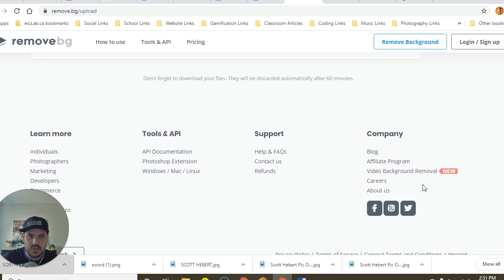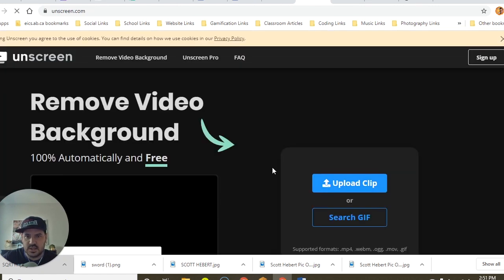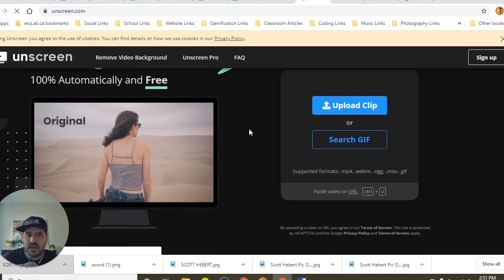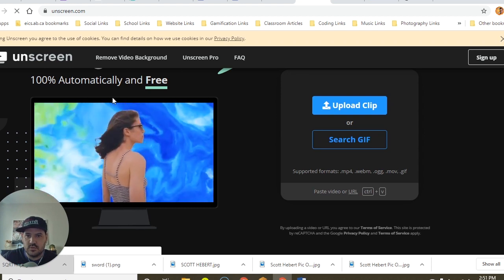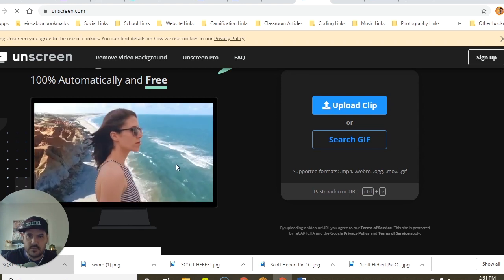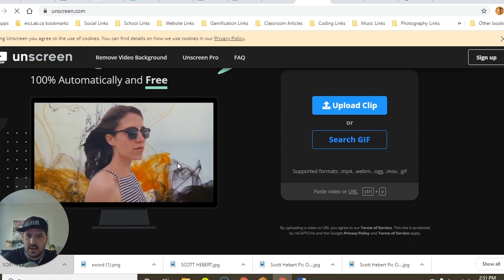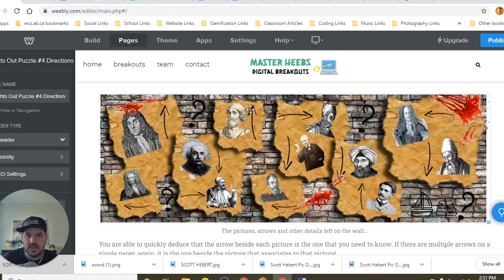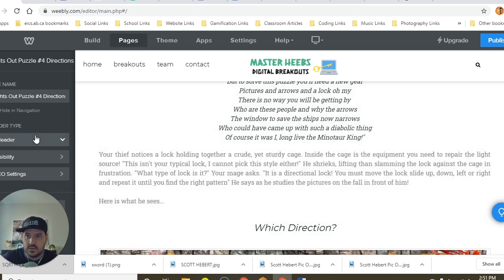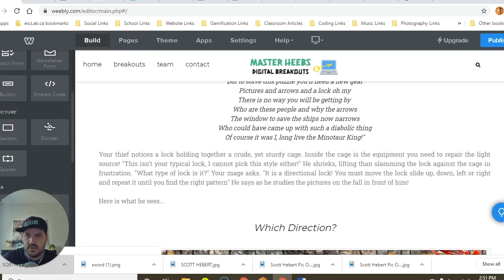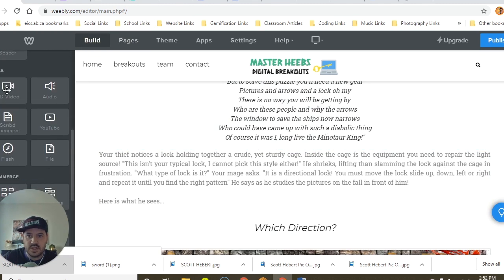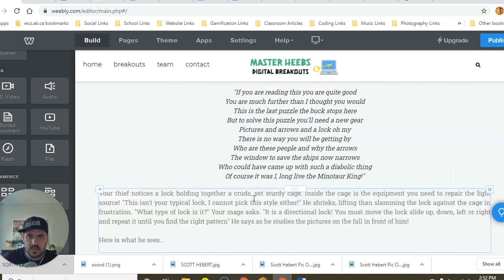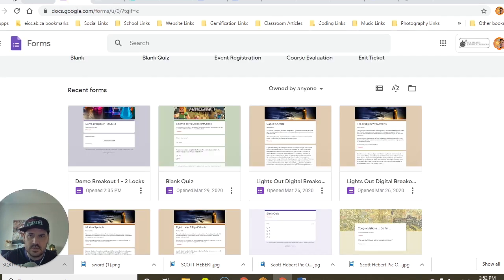The same company also has just released this, which is incredible. It will remove the background from videos, which I haven't tested yet, but boy, the potential is cool, because in Weebly, you could have video clues as well, because one of the build features for Weebly is to be able to put in video. And then the workaround is you can put it on YouTube and then upload a private YouTube link as well. So the possibilities are endless.